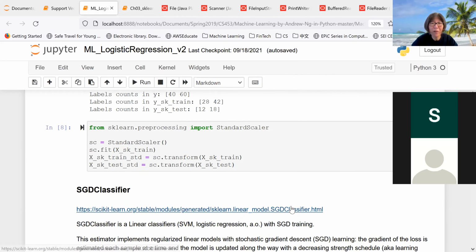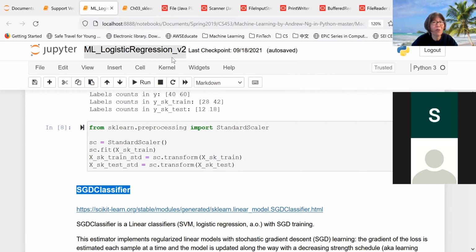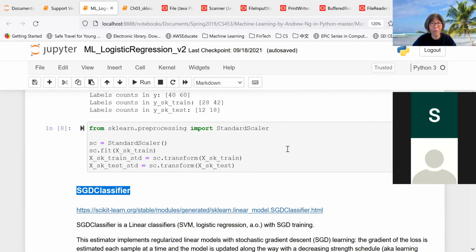Next one, let's take a look more at stochastic gradient descent. This is another example. On our website, it's called ML Logistic Regression version 2. Find that notebook example.